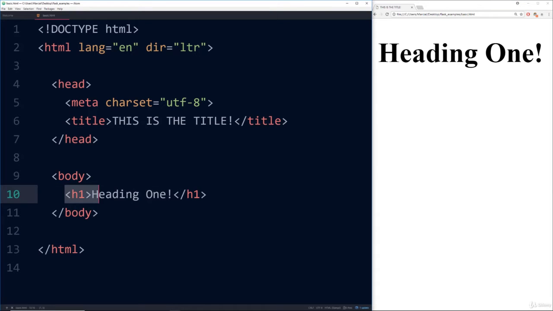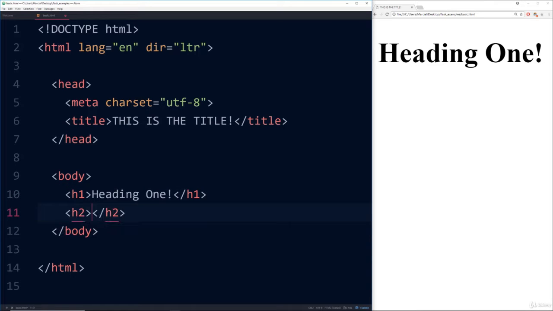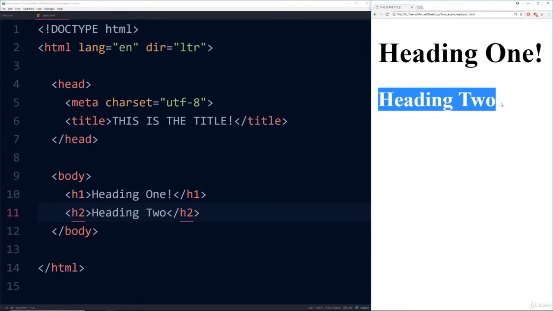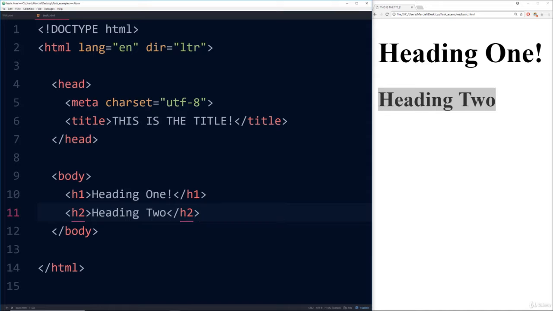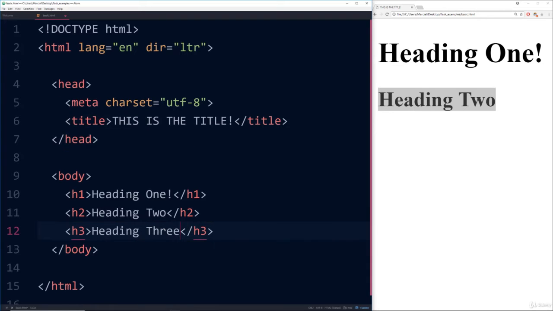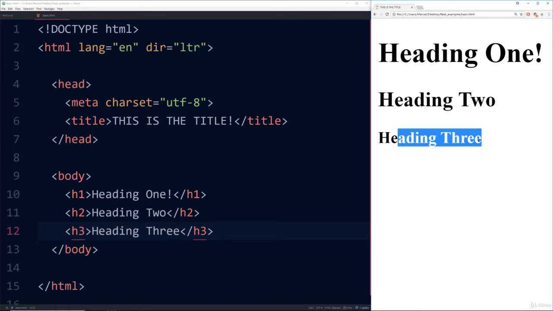Now, just as we have a heading 1, we also have smaller sizes of headings. So there's a heading 2. We can type that out, save our changes, refresh the browser, and now I see a slightly smaller heading. And as you may have guessed, if I keep going down, there's heading 3, so H3. We can have that autocomplete. I'll have my heading 3 tag, and then if I save this and refresh my changes, now I get to see a smaller heading. And this actually goes all the way to heading 6.